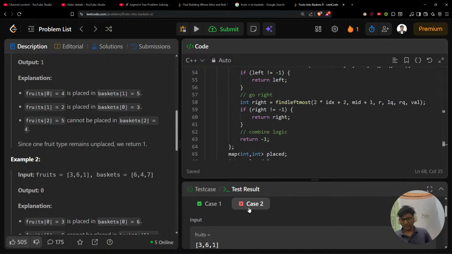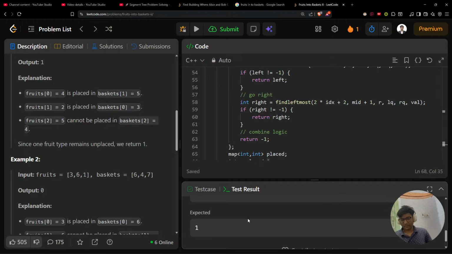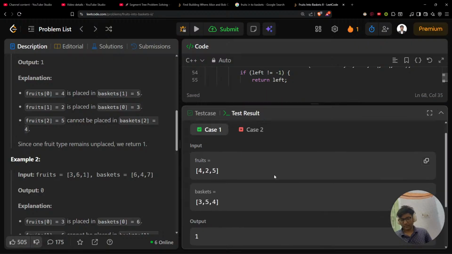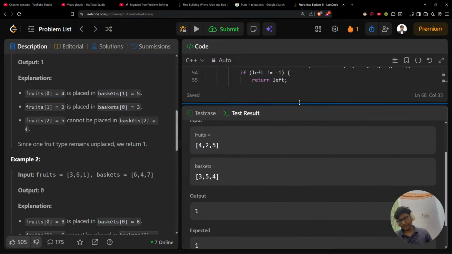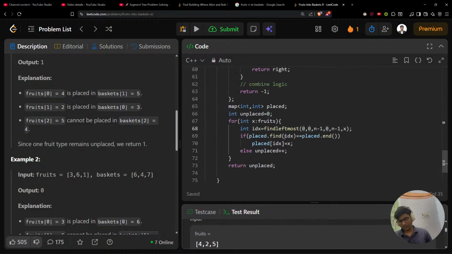Why am I getting zero here? Okay, I have to find somebody who is unplaced, right?